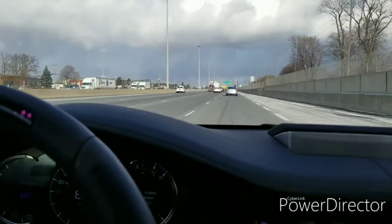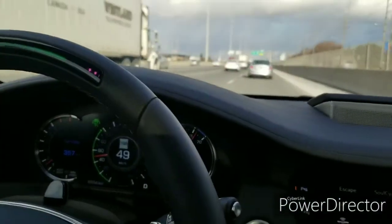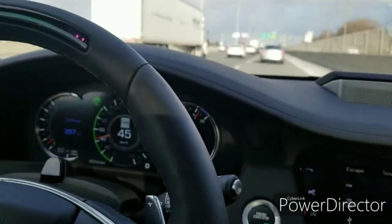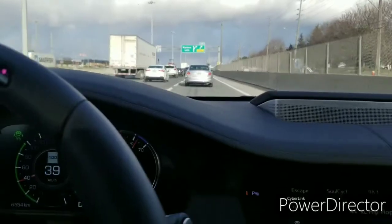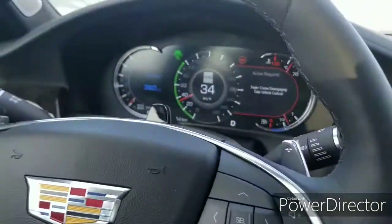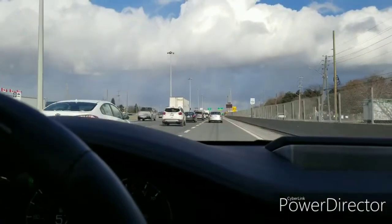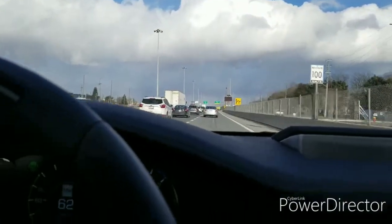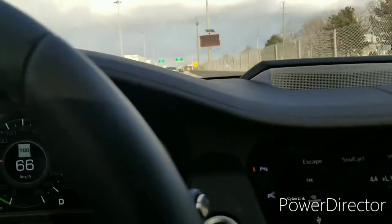The car ahead is braking, and the CT6 is braking too — it's honestly really scary just having a car take over all the controls. I wasn't sure if it was actually going to brake, but you can see we're coming to almost a complete stop. It was just slow-moving traffic. Now it's letting me know I need to take back over because this lane is going to end. It's a very cool and interesting vehicle to drive, and it's been a great opportunity.